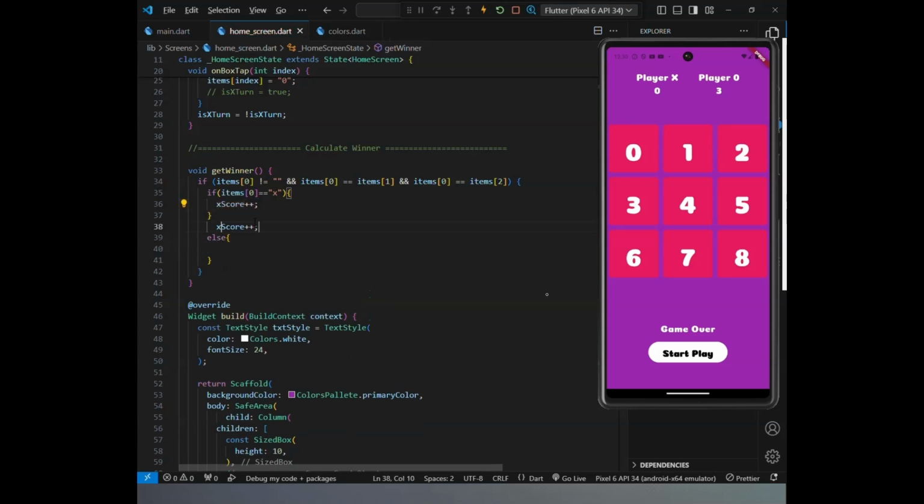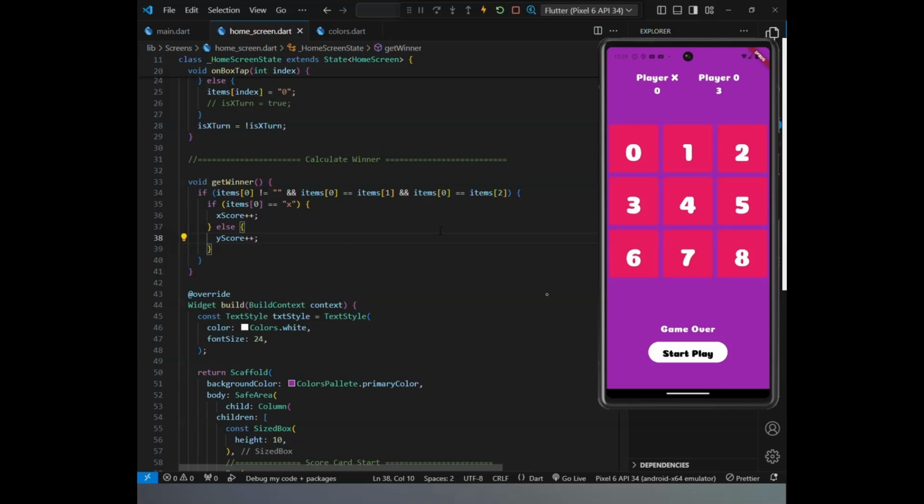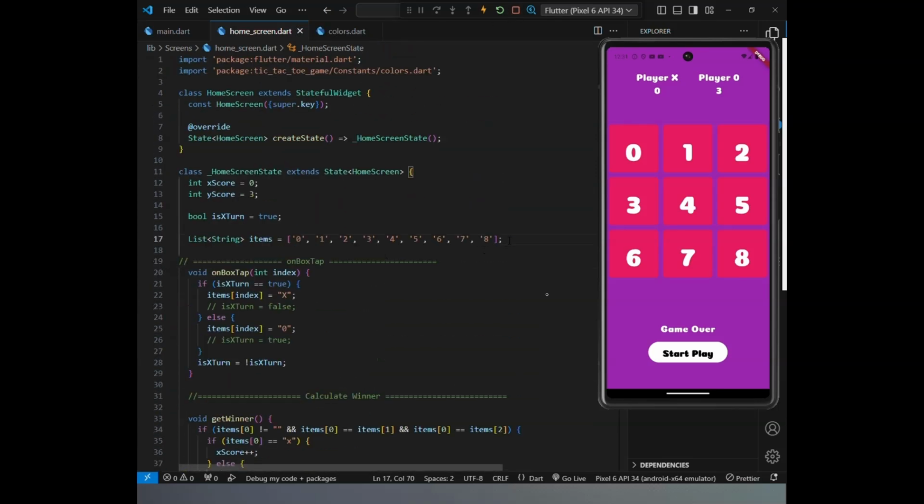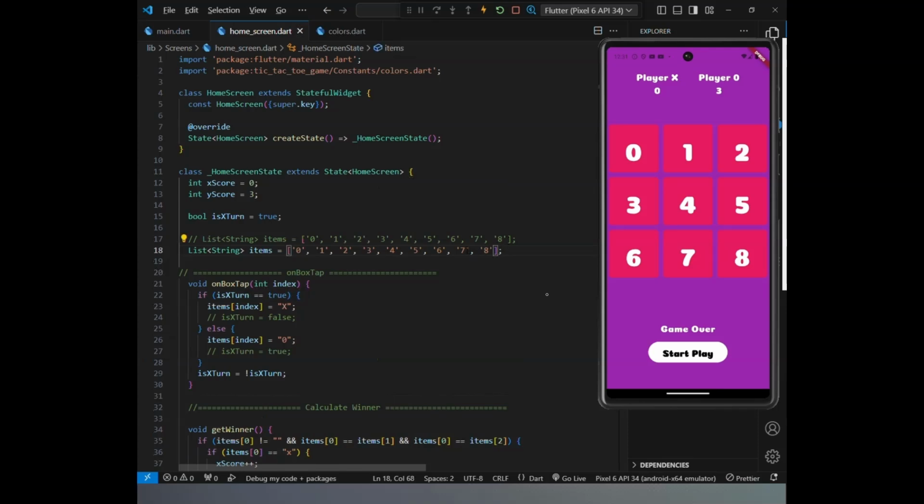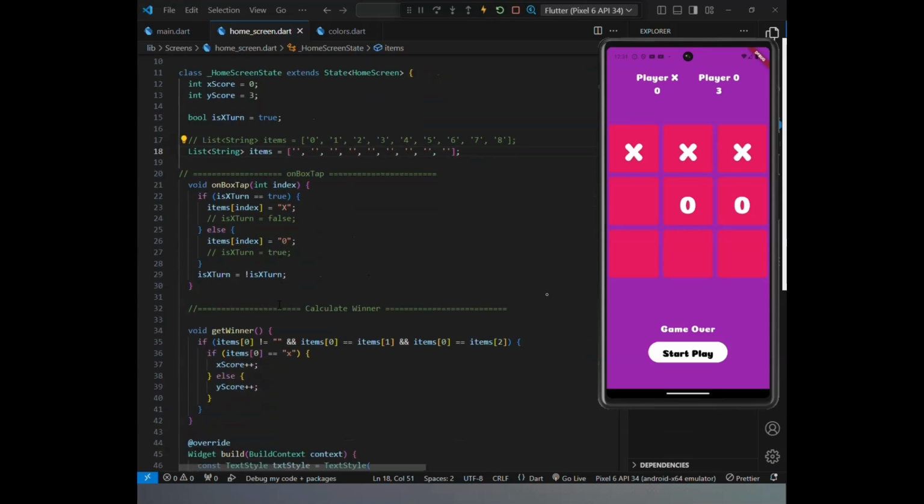Winner detection. After implementing the grid and tracking player moves, the next important aspect is detecting when one player has won the game. Winner detection involves checking the state of the board to identify whether 3 marks, either X or O, align in a row, column, or diagonal. Additionally, we need to handle edge cases, such as when all cells are filled without any player winning, resulting in a draw. This section will focus on the core logic for determining the winner, providing a comprehensive understanding of how to continuously evaluate the board after each move. This process is necessary for ensuring the game's flow is accurate and that the user experience remains smooth and logical.